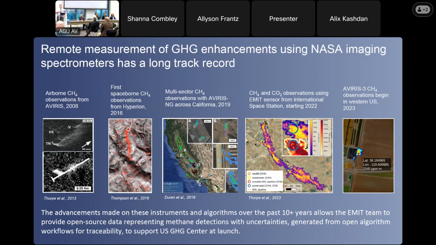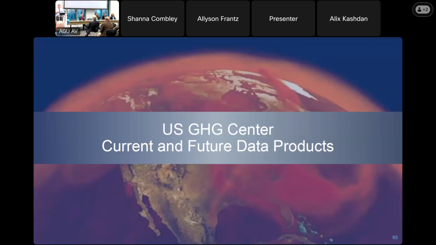We also had a paper published in the last 2 weeks for EMIT for methane and CO2 observations and the ability to pinpoint by sector across 2 gas species, methane and CO2. And then finally, we're starting to use AVERIS-3, an airborne instrument for methane and CO2 mapping in the Western United States. So given this track record, we've been able to leverage all of these algorithms and methodologies to sort of hit the ground running with the Greenhouse Gas Center. Next slide.